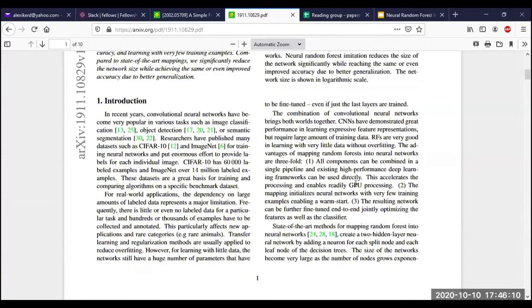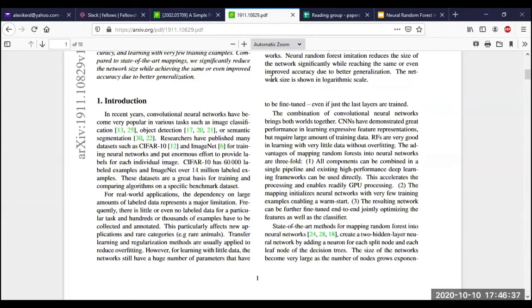We want to be able to get these classifications as fast as possible, and with a neural network it's one pass through with the neurons, but with a random forest it's like 100 different decision trees, so it's much faster. If you have to do it really quickly, like on a mobile device or something like that, then it's much easier to just have a quick neural network go through.